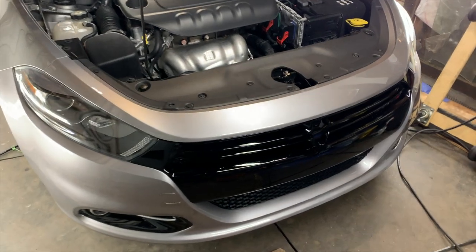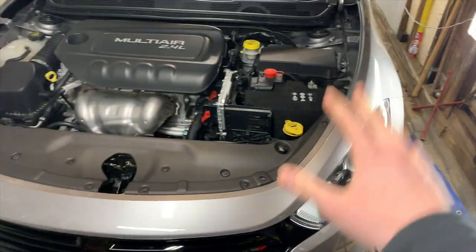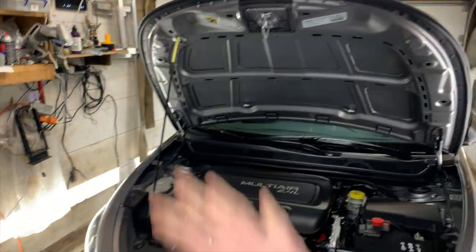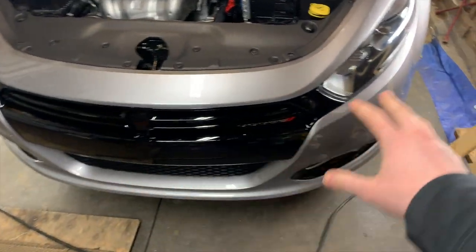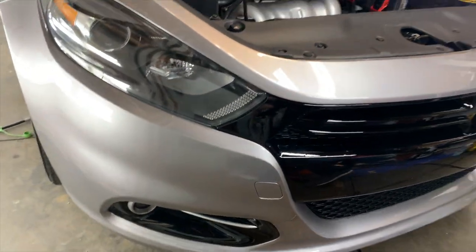So there's the final result, guys. We got the bumper reinstalled, the closeout panel on, all the gaps line up perfectly, the hood aligns properly, and the Xpel paint protection film is looking perfect down here. Really happy with how it turned out.